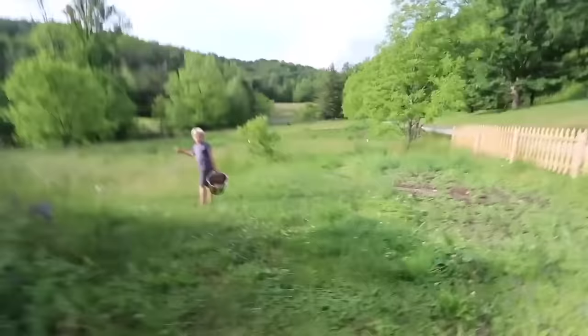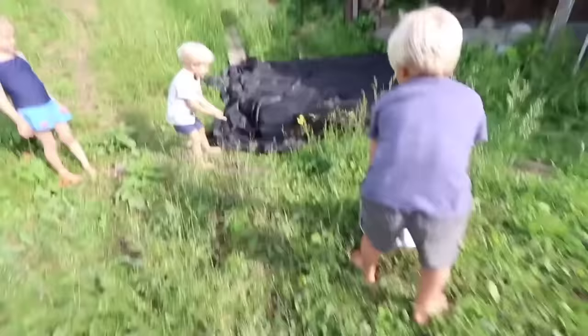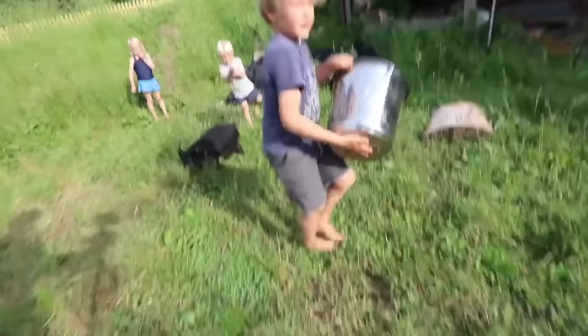See the pig? Apparently, it's dug under the fence. There he is. Okay, see if you can follow your bucket. Here, get his attention with the food scrap bucket. We want to get his attention real good before this other one gets out. Come on.